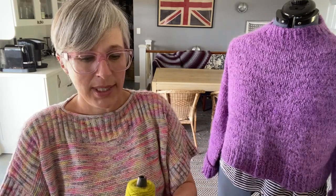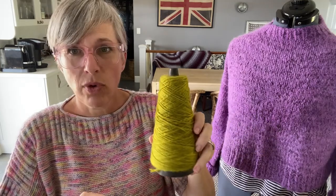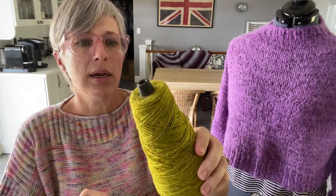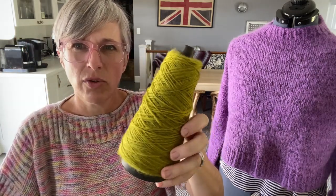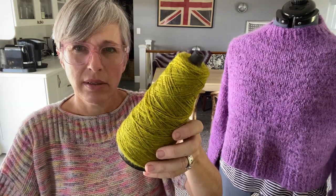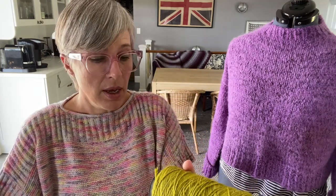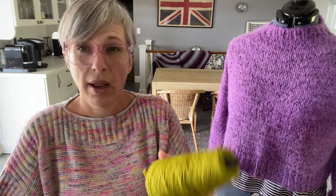The main color was this yarn that I bought on a cone at Rhinebeck like years ago, pre-pandemic. And I was really drawn in by this color. Like, look at all this crazy, like, it's got highlights and lowlights and it just grabs the light, the sun. And I thought it was really spectacular. And I literally went in to buy it. It's comfort cloth weaving 10 mile line.